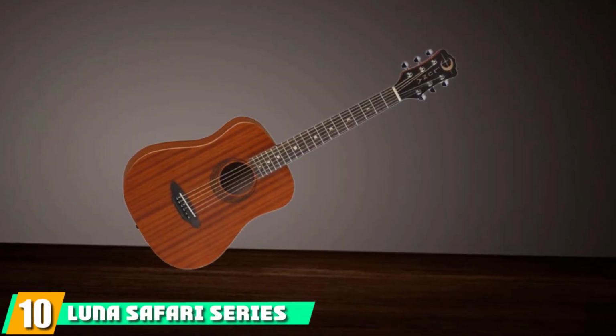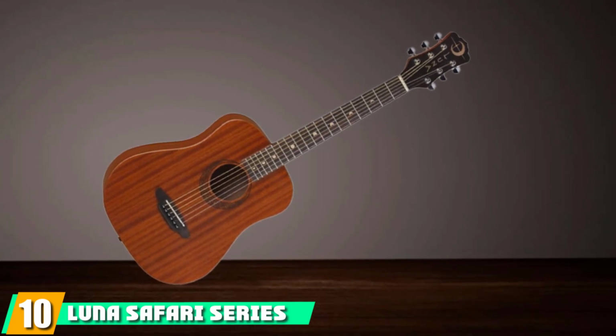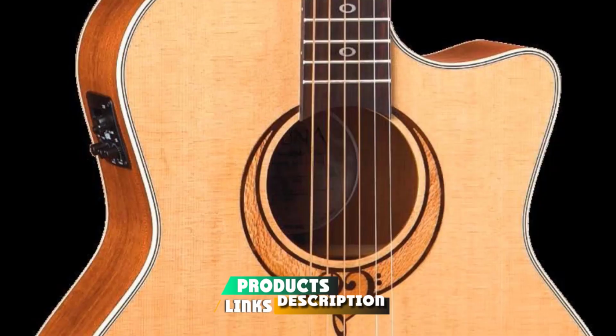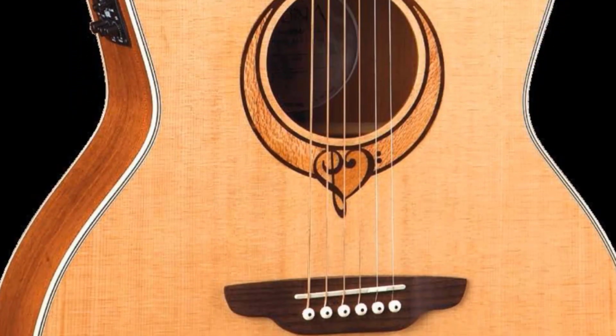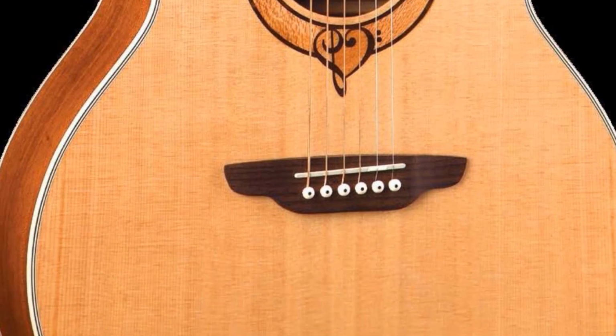Finally, the number 10 position is dominated by Luna Safari Series Muse Mahogany Starter Pack, a 3/4 sized acoustic with an all-mahogany body. That should be interesting. It's not often that you come across a mini acoustic guitar that can make a presence, but the Safari Series Muse from Luna will do that without breaking a sweat.